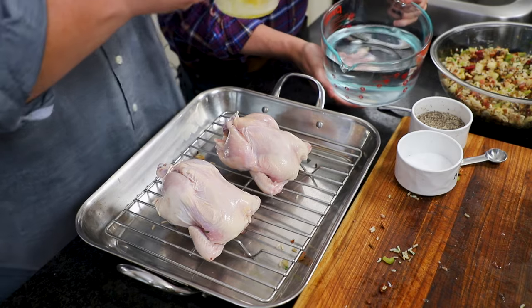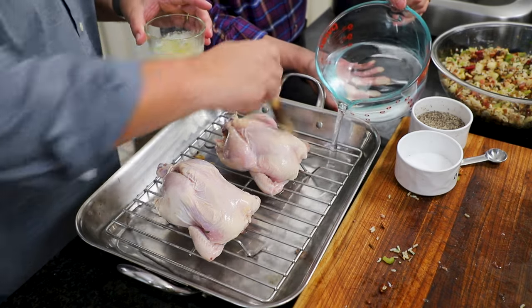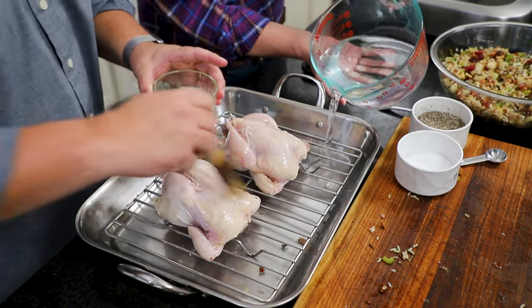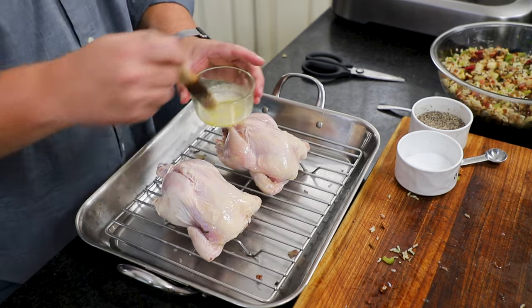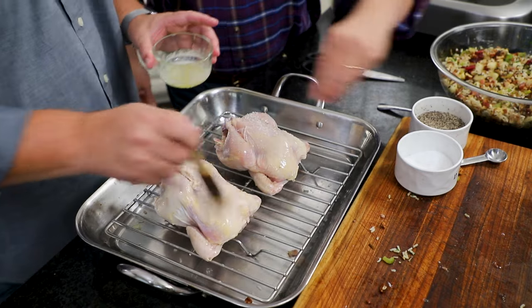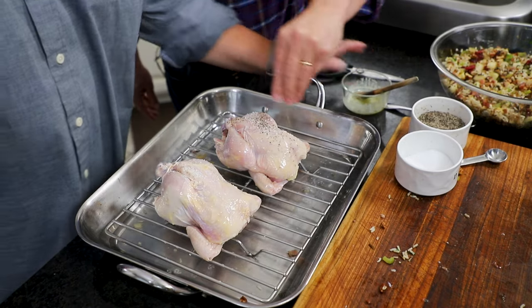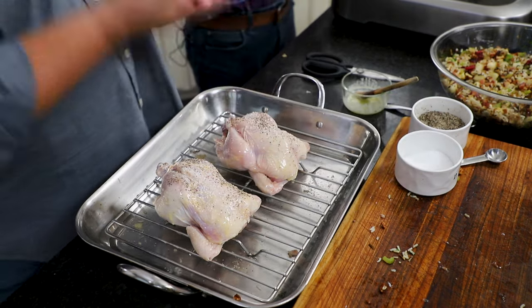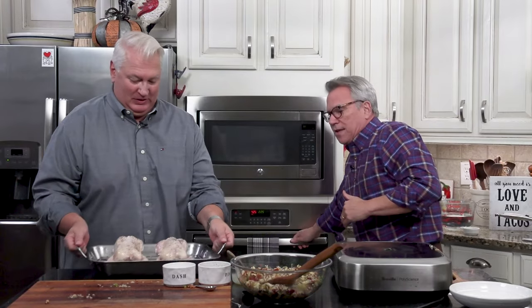We're going to add some water to our baking dish. Get a nice large roasting dish, and if you've got a rack, it just helps — you don't want to put the birds directly onto the pan or they'll burn. The water creates steam, which helps make them nice and juicy, and it also prevents the glaze drippings from smoking. We're brushing melted butter liberally over the tops of the birds, hitting them with some salt and pepper, and our oven is nice and hot at 425 degrees with the rack in the lower third. We're going to let it roast for 20 minutes.